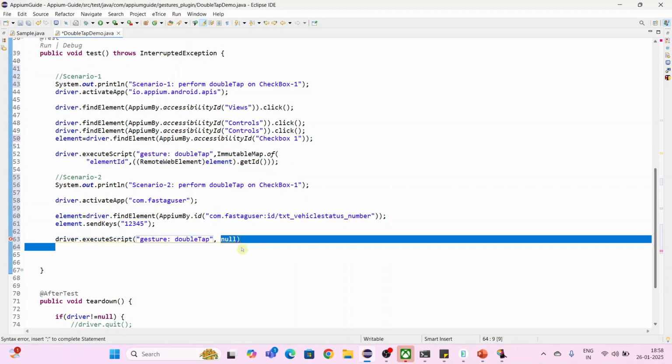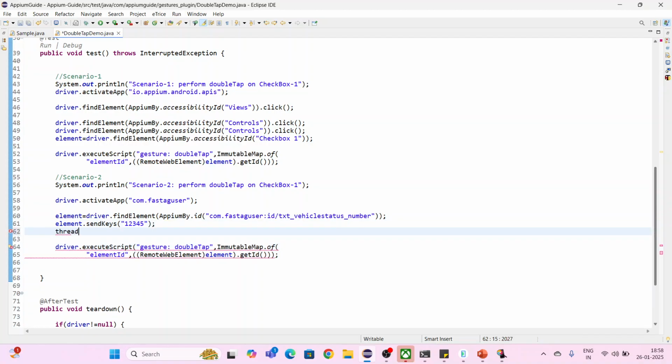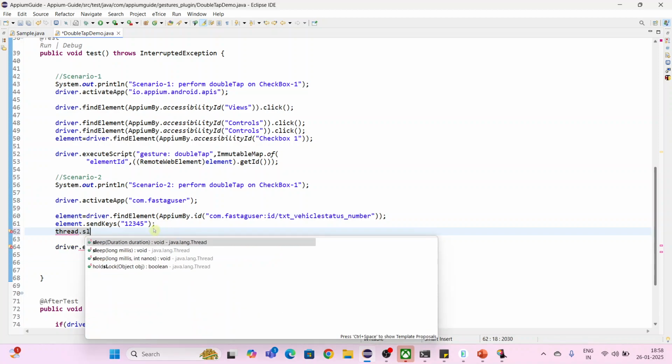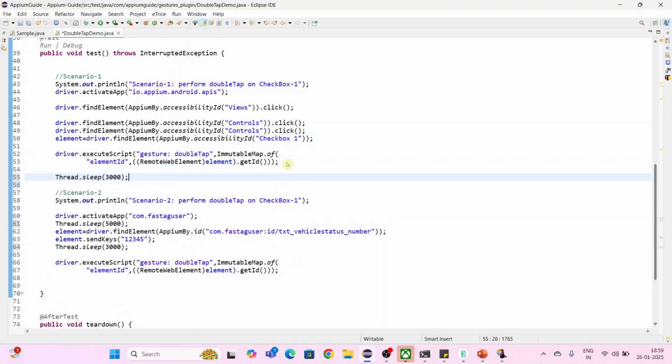So we are performing the double tap and demonstrating on two apps here. One is the API Demos app and the second is the FastTag app. I give some Thread.sleep so you can see the effect. Just 3 seconds is enough. Here also I give it, so once the double tap is done you can see the effect.